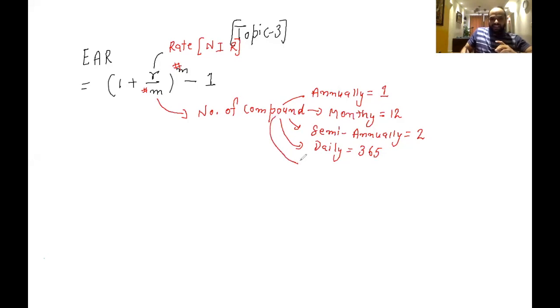Or if the question says your investment compounds weekly, then we're gonna write 52. In 1 year, let's say we have 52 weeks. So that's what M stands for. So make sure you read your question when you have information given, that the interest rate is this, your cash flows are this. If you're gonna earn on your investment annually, monthly, weekly, yearly, then you're gonna use these kinds of numbers. So make sure you read your question carefully when you are calculating EAR, right? M also stands for number of compounds.